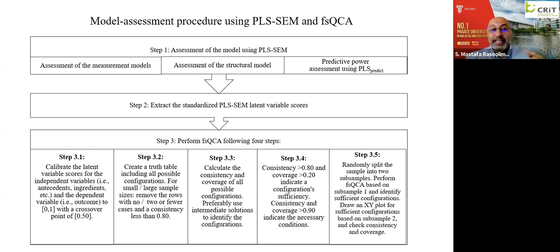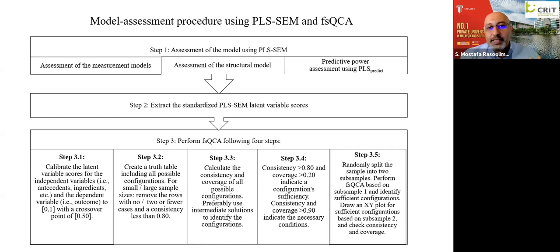So this can link the result of PLS-SEM and the result of fsQCA, and also reflect the theory that we developed in our framework using PLS-SEM, because PLS-SEM is the only approach where we can get latent variable scores from the model.